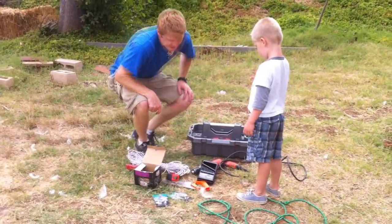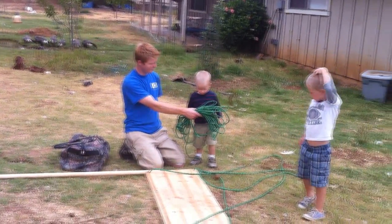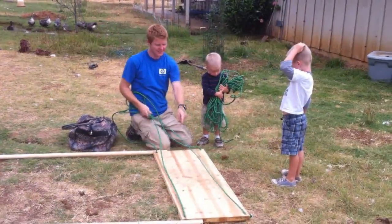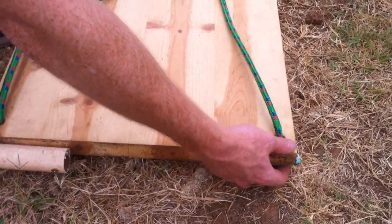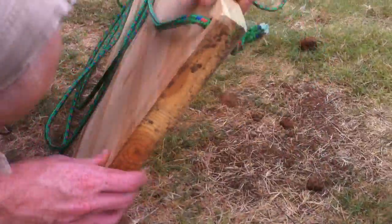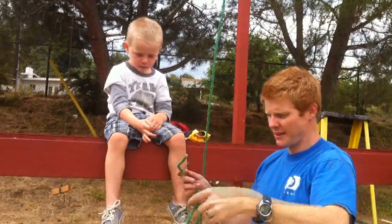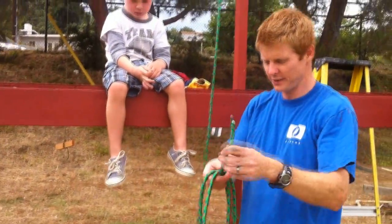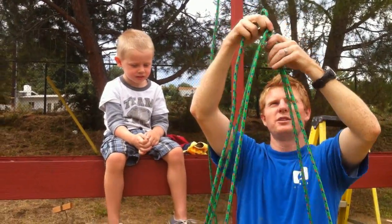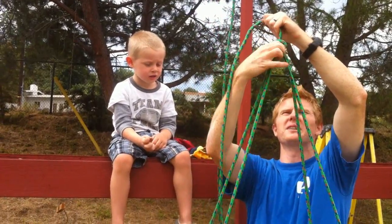Let me show you what else. Here's more rope that we're going to use to tie up our elevator. Hold this. And this is the platform — this is where you're going to stand. We drilled four holes, one in each corner, and we put the rope through and tied a knot. So look, it stops. Now we're going to tie the platform onto the rope to be put through the pulleys. We'll fix that knot — we don't want this knot to slip.